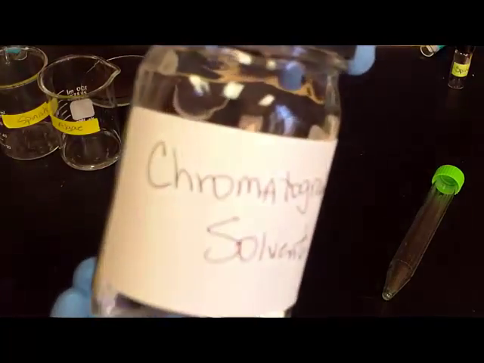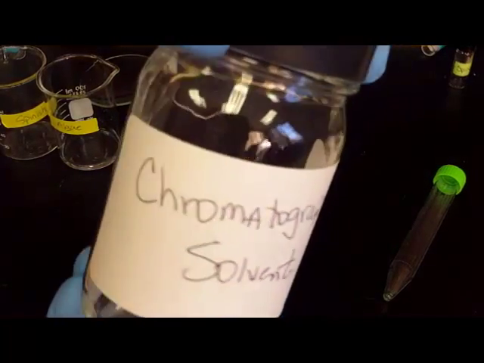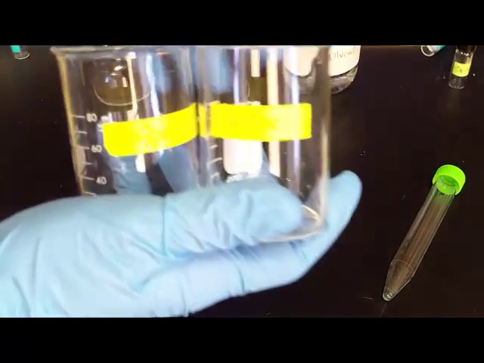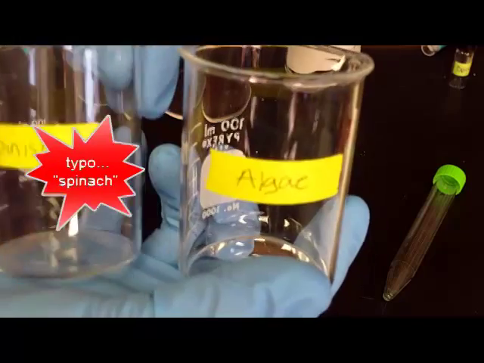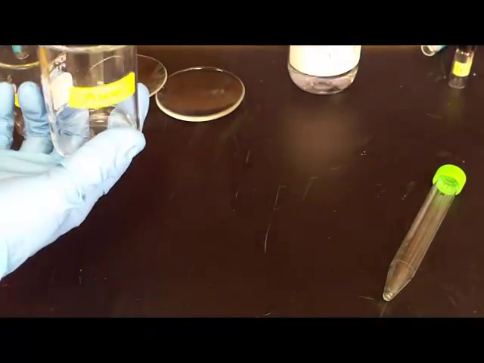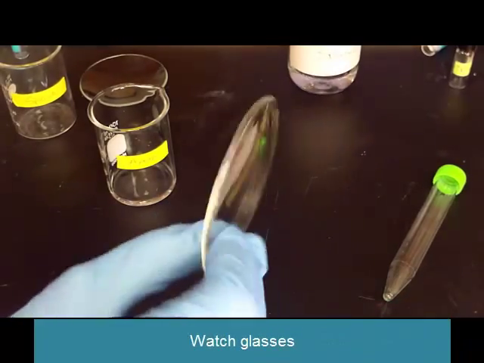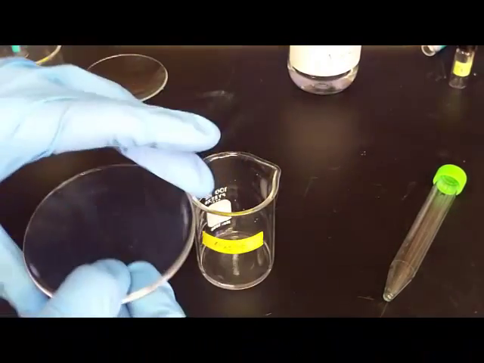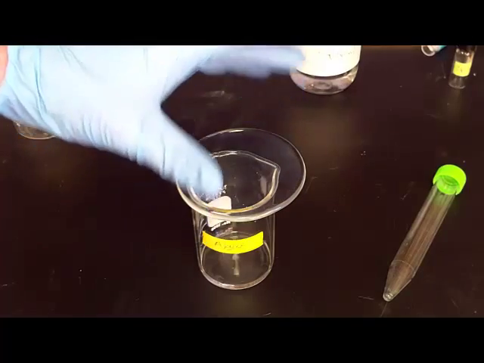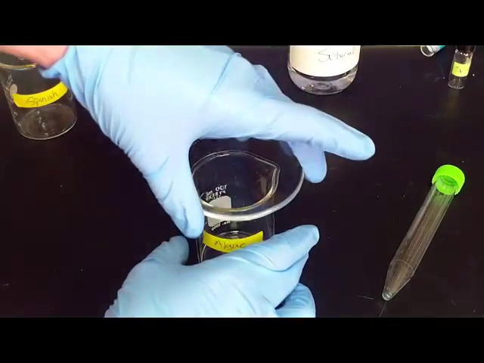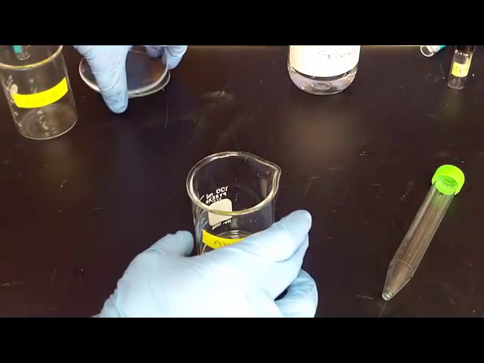Then you will have a jar where you will get your chromatography solvent. You will have two 100 milliliter beakers and you're going to label one algae and one spinach, and then you have two watch glasses. We're simply going to put this on top while we're waiting because the solvent can evaporate really easily and we don't want it to evaporate before the test is done.